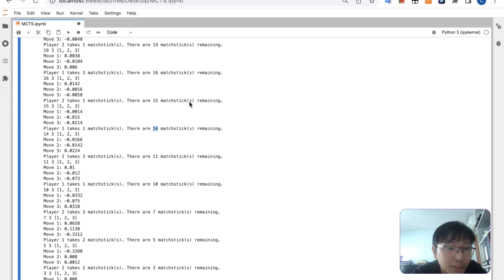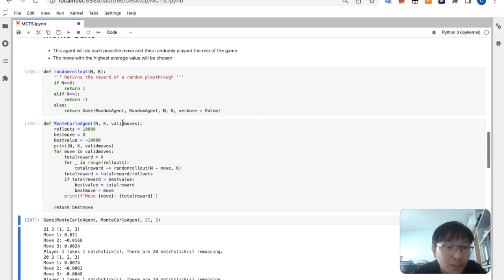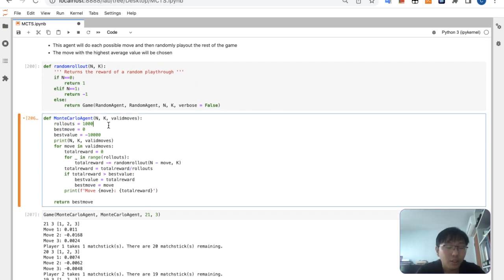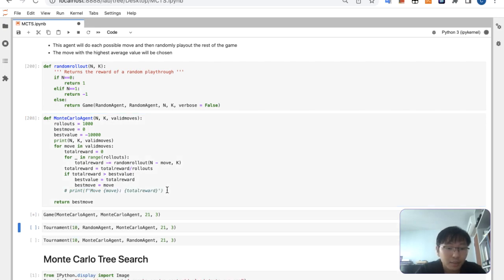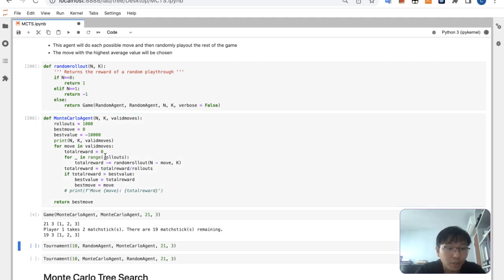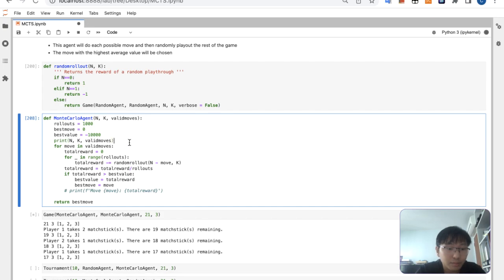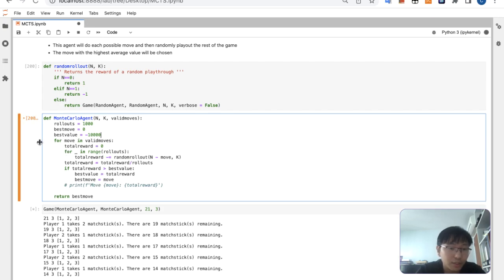So there are some errors in the program's gameplay. Okay, but over here you can see that although there's an error, this is actually quite close with move 3, so it means that with more simulations it should actually solve this. Okay, I think I'm quite satisfied with this already. Let's just let this run here. Okay, we don't need to print the move anymore. Quite satisfied it's actually working.